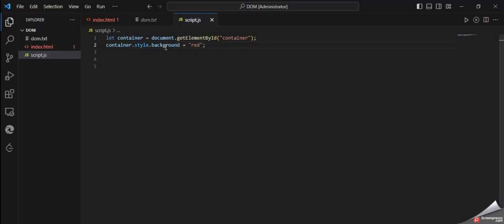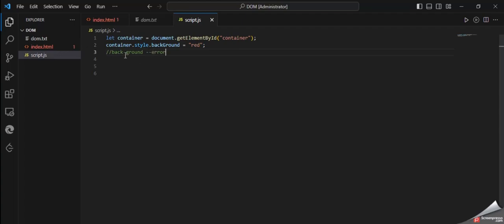Okay, wait a second. Again I'm repeating, don't use this sign to separate a CSS property. What I mean by this is background. In CSS we write background-color like this, but in JavaScript we can't write it like this, as it will show an error.